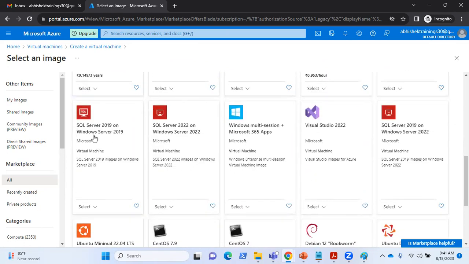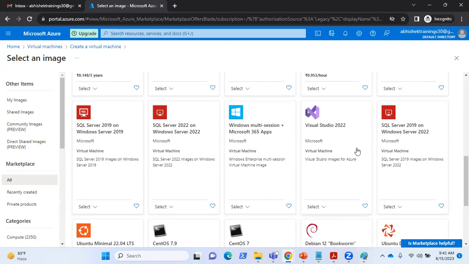Now, I told you that if there are some requests coming from the development team, now my development team says, I want a virtual machine with SQL database in it. So I'll opt for an image with SQL Server 2009 on Windows Server. So this machine will automatically come with SQL database. What is the requirement accordingly?